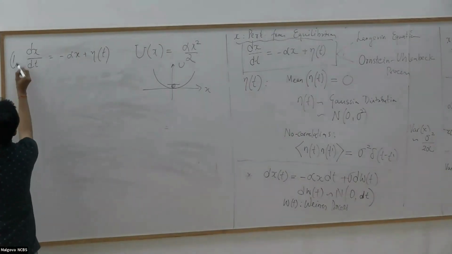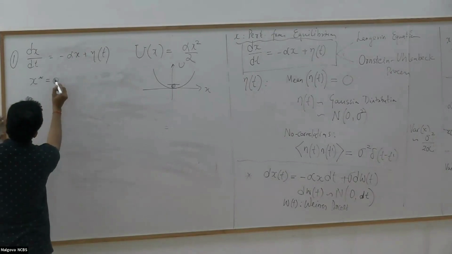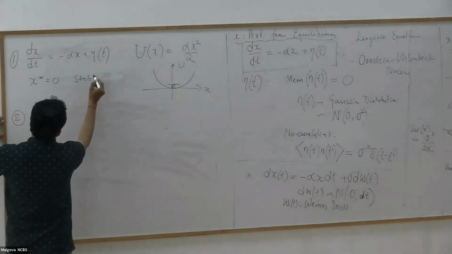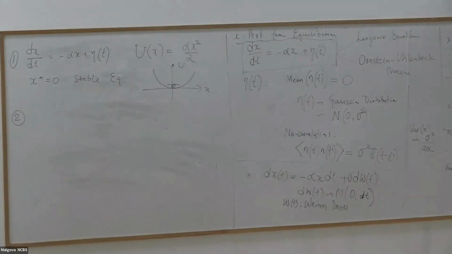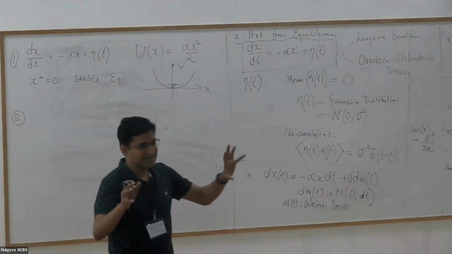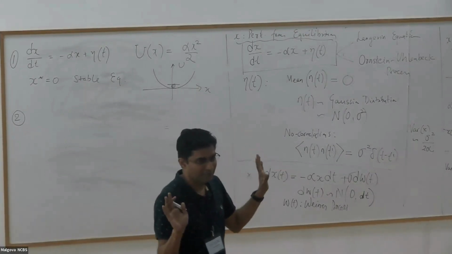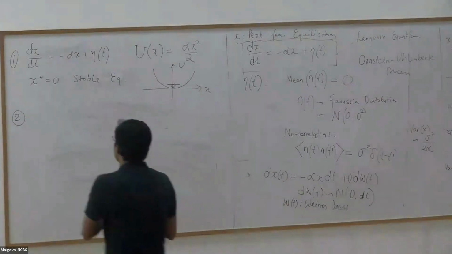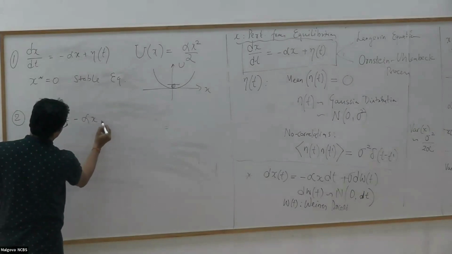Now this is one equation, and the second one is a different equation where you have two stable states and the stochasticity is driving the system back and forth. Is that right? That would be your inference, right? Now let's consider, don't ask me why I am writing this, but let's just consider this.